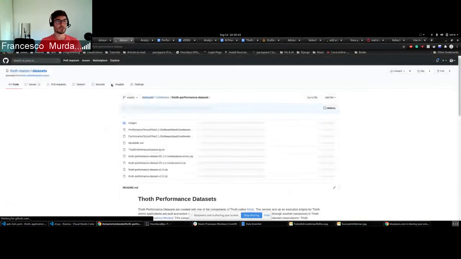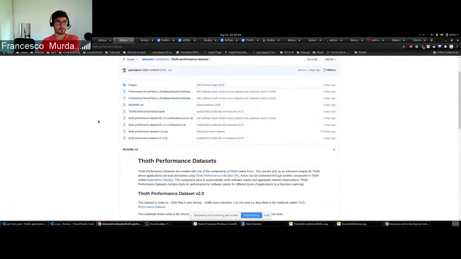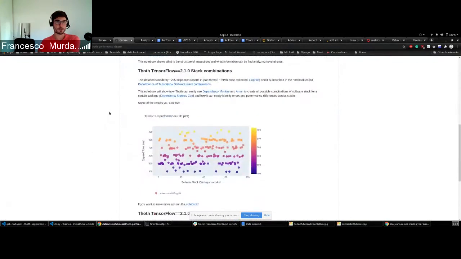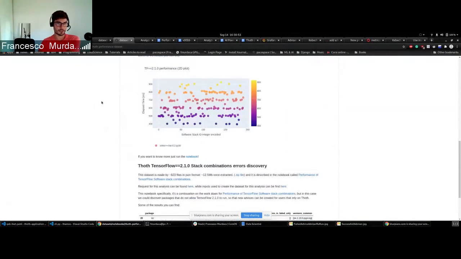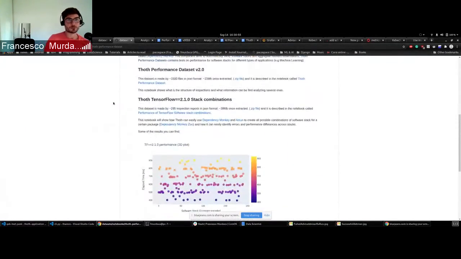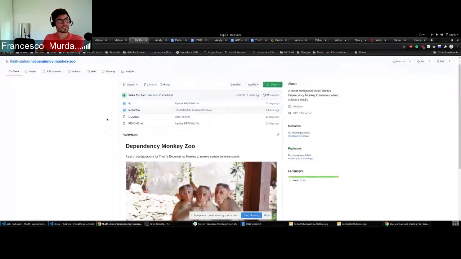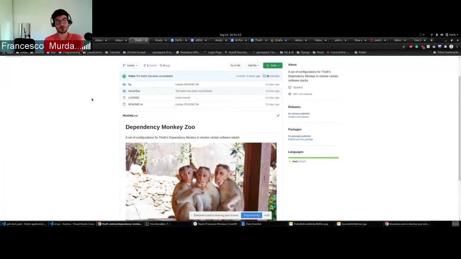But what I want to talk to you about is one specific case that we added, which is related to TensorFlow in version 2.1.0. Initially, Frido created, I'm sure he will talk more about this, this new component or new part of Thoth, which is called Dependency Monkey Zoo.